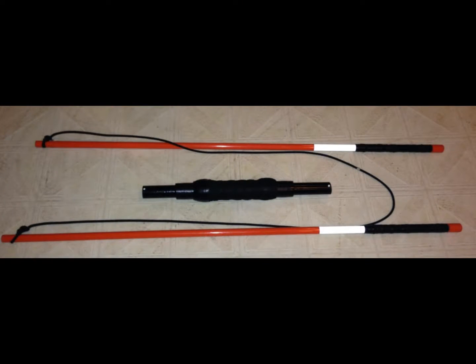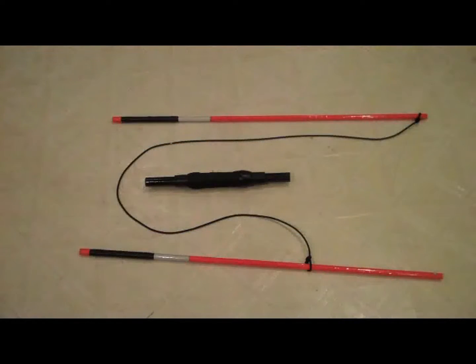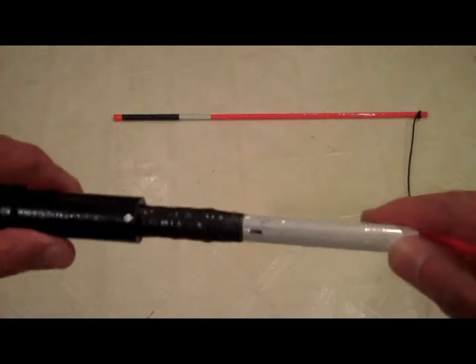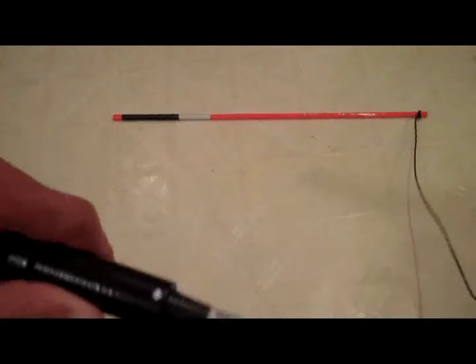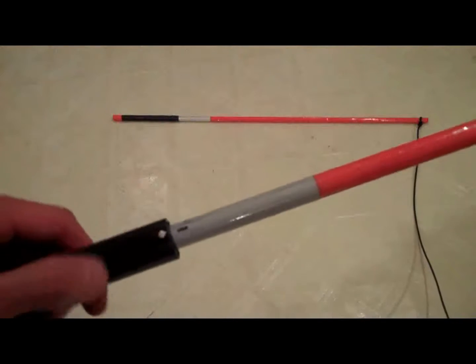Here's the finished product. Here are the three pieces of the bow — two limbs and the riser. You fit this piece in here, and you line up the dot and the line on the limb there. Same thing on this side. Then you string it — there you go, there's one end, and then here.